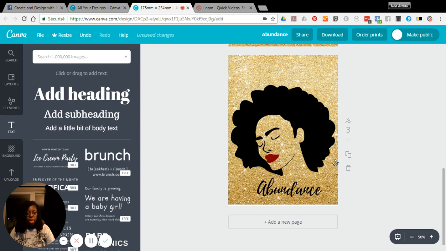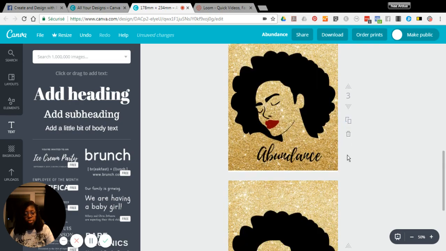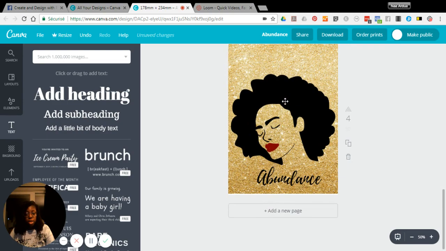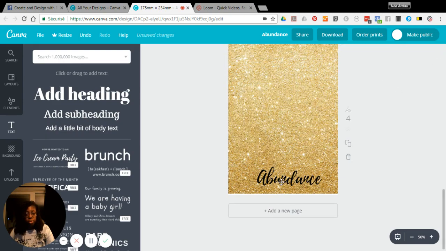And to make the back cover, I am going to click on where it says copy this page. You see it has these two sheets, one on top of each other. And that's going to let you copy the page. It's going to do exactly what it said, copy the page. And then I will remove the elements that I don't want repeated.